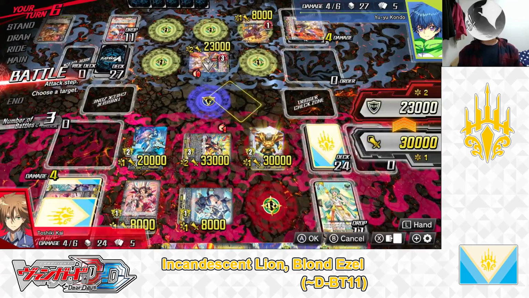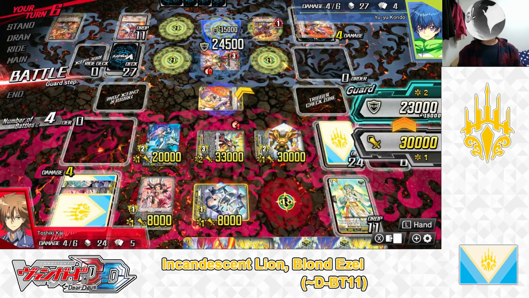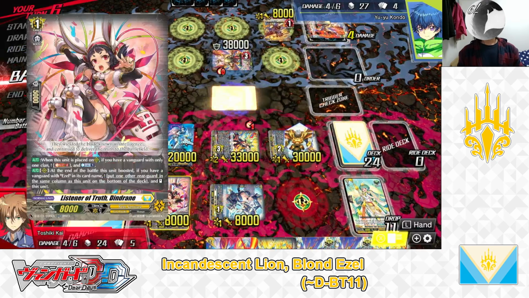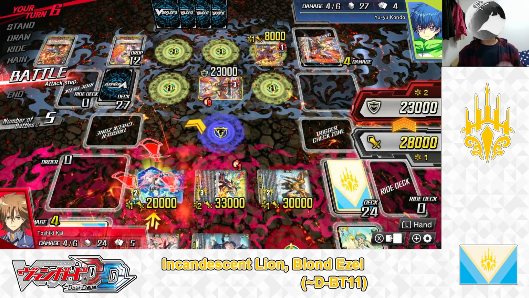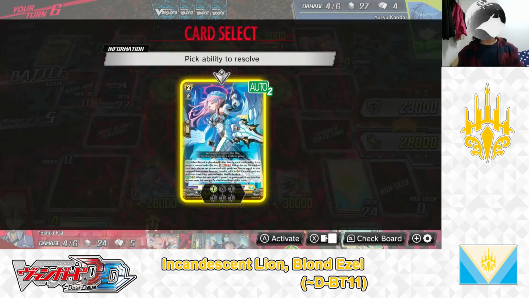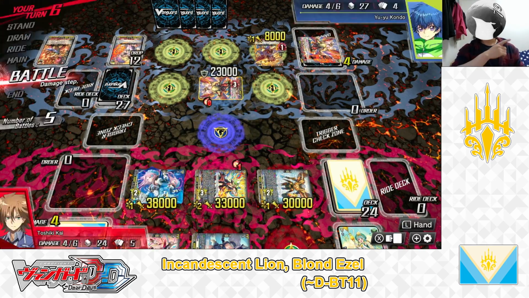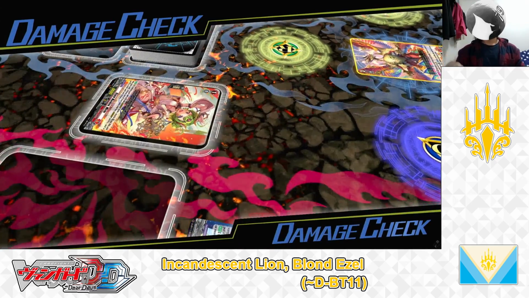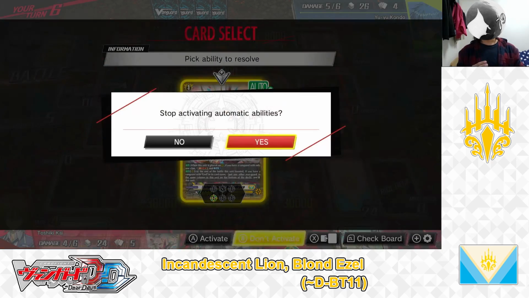Bowman attacks the Vanguard. 30k. Not activating skill. T-Guard Swift. Critical trigger. 38k. Boosted by Din Drain. My T-Fault attacks the Vanguard. 28k. For skill, adding power. Total 38k to Vanguard. The attack goes through. Slash. Damage check. No trigger. Safe. And it's the end of my turn. Not activating Din Drain's skill.